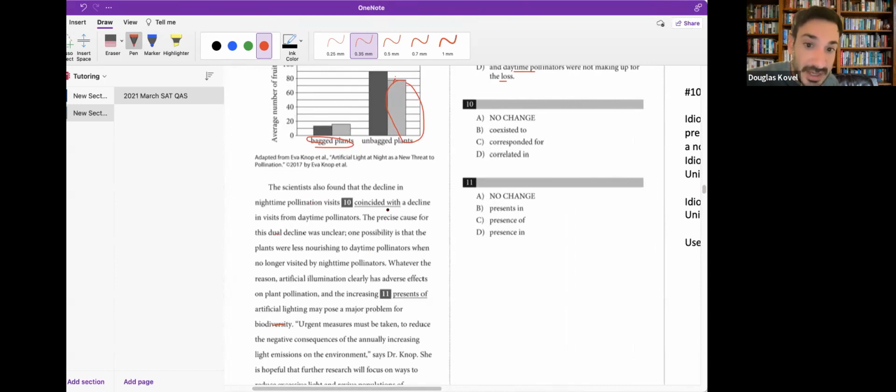All right, so if we look at this question: scientists found that the decline in nighttime pollination visits coincided with the decline in visits from daytime pollinators. So coincided with means happened at the same time. Precision-wise, that seems like the right word. And then "coincided with," that sounds right to my ear, so that's idiomatically correct. It's actually right the way it is. I would argue that all of these words, with the possible exception of coexisted, would be good fits for this sentence. You could say the decline in nighttime corresponded with the decline in daytime, or correlated with, but the key is you would need the word with, not for. And even coexisted, even if you argue that would be okay, you would still need to say coexisted with, not coexisted to. But A is the only one that's both precise and idiomatic.